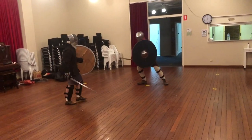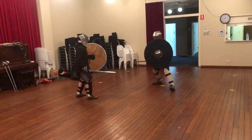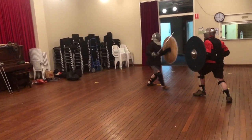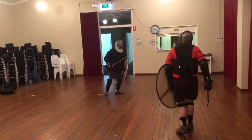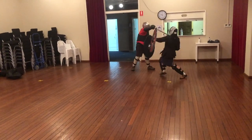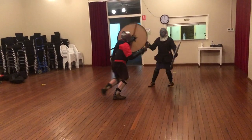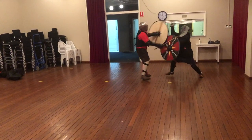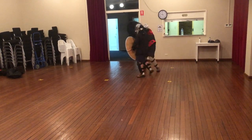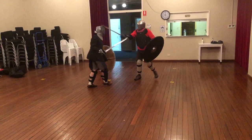Getting tired now, a couple more hits to go. There's another flurry from Bob — this time he gets a good solid hit with the edge onto my head, and again that's my fault for dropping my shield low. So obviously I have to take revenge. One, two, and then three for good measure: I start by hooking that shield aside, check his sword hand with my shield, try the reverse blow — he gets his shield in the way — so I bear that aside with the hanging shield guard and hit him in the head. By that stage Bob gives up, but just to be sure I hit him in the head again.